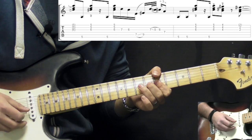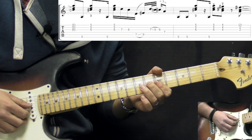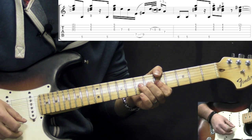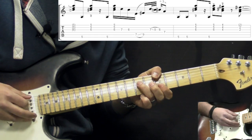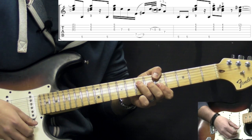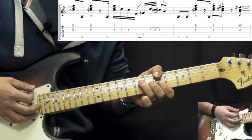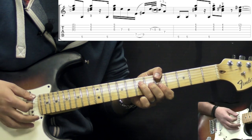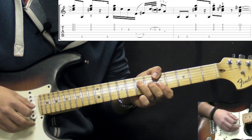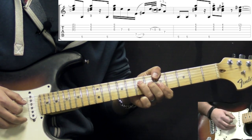Then we go to A. So again we have a grace note from 5 to 6 on the G string, while also playing the high E and the B strings on the 5th fret, like that. So you let them ring out. And then we're going to be breaking up the chord into kind of bass notes and the higher notes. So I play with the thumb, and Stevie Ray also used this grip, so I suggest you learn how to play it. So with the thumb, low E string, and then we hit the higher strings in a staccato way again. And then we have the lick, which is.